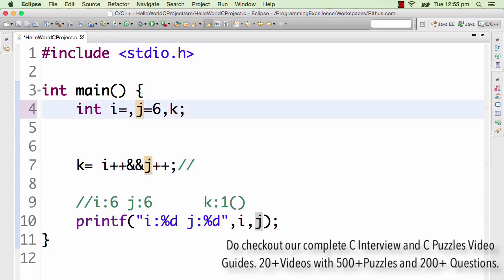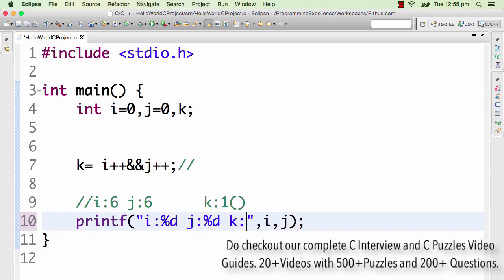What would have happened if the value is 0? Think about it. So it's I++, the value of I is 0, and I'm executing an AND operator on K. Let's even make J as 0. It makes it easy for us to understand. So what would be the output? What would be the result of the operation? So let's also print k if we want to be really sure. So think about it and come back.